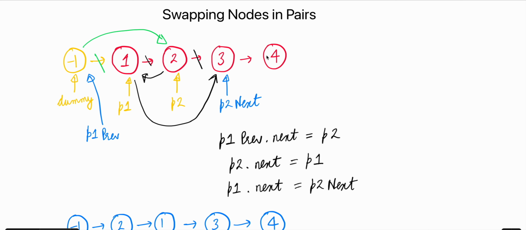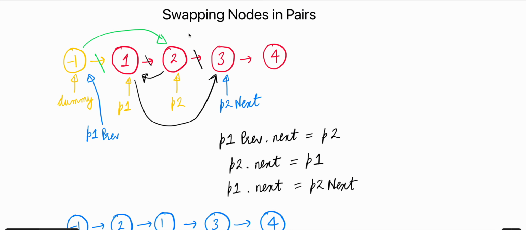So this problem is same as swapping nodes in a linked list that we saw before, where we had an example where we had to swap kth node from the beginning and kth node from the end. If you go back and look at that video, you will find an edge case there where p1.next was equal to p2 and we had to swap p1 and p2.